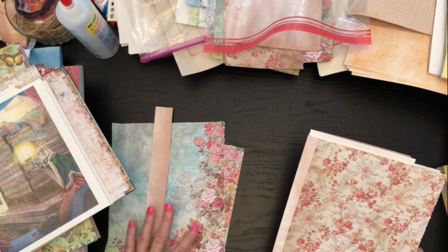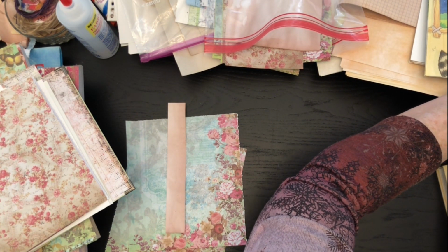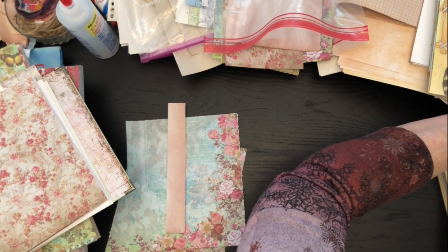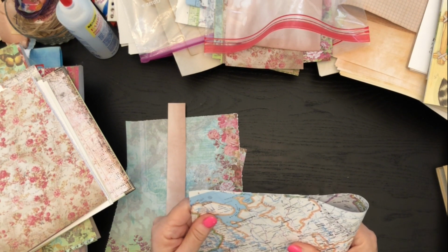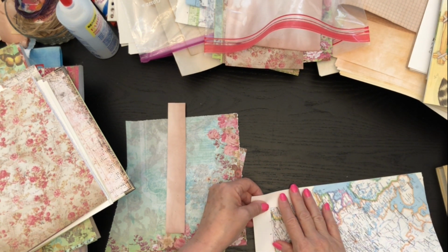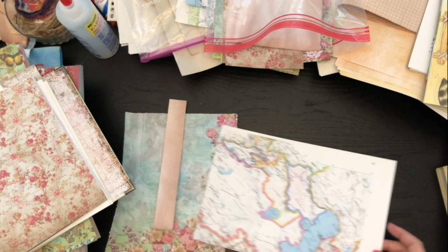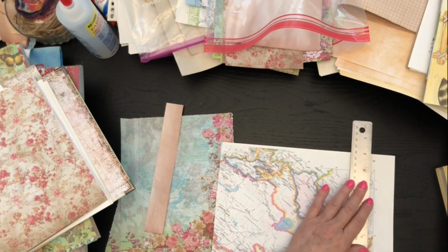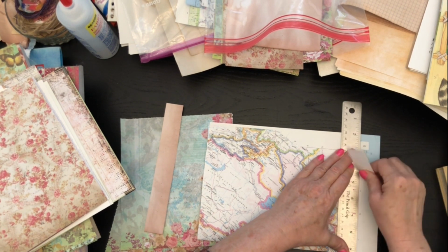Obviously, I want to put in some atlas pages. And I have those kind of torn out in my mess. There is some madness to my mess here. Maybe. Okay, here we go. Here's an atlas page, and we can get this put in there. And I like to trim it up to here. And I don't know if it's really thick paper. I may have been using my trimmer, but let me just see if I can get this to tear it.